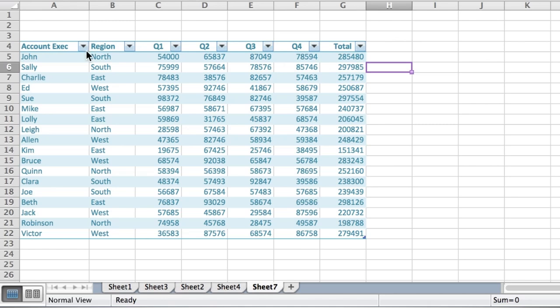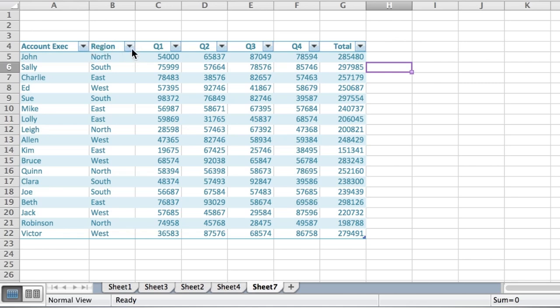Now, the other thing that it added is all these little black arrows on my column headers. That's a feature of this table now. What that allows you to do is sort your data much, much easier. It also allows you to filter and view your data much, much easier than if they weren't in this table format. Anytime you see a black arrow, that means that there's more information or something else that you can do.